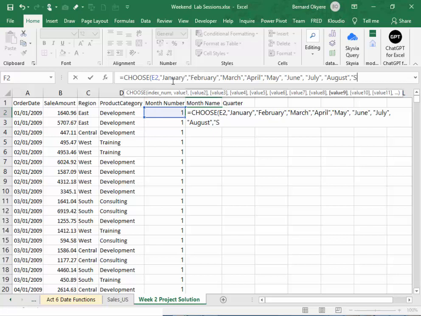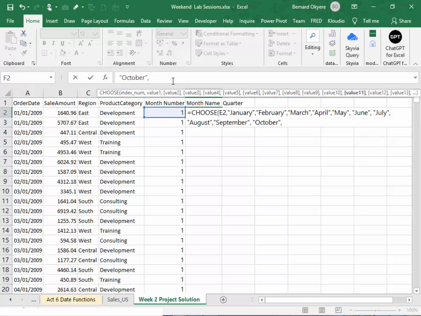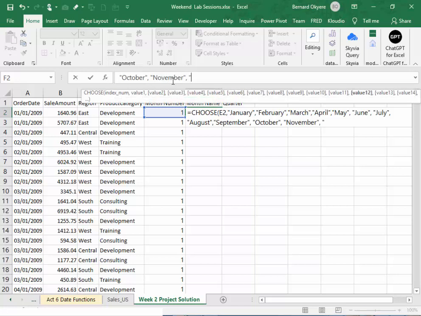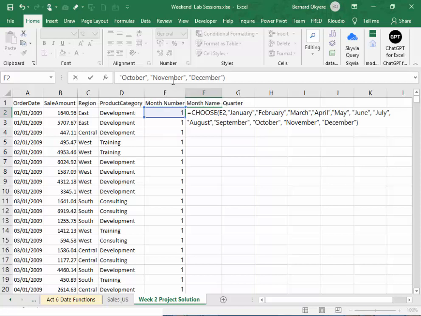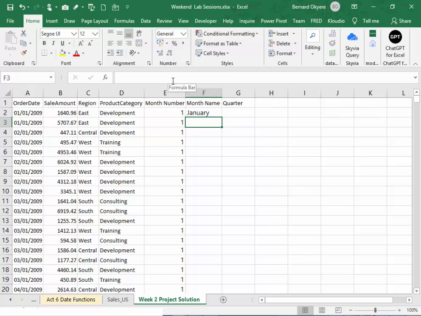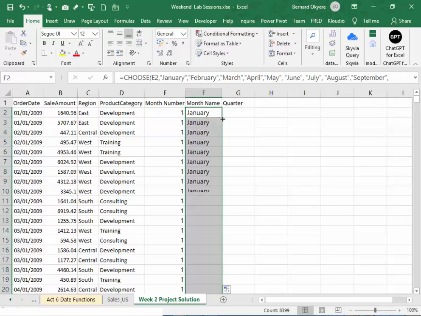September, in quotation marks, comma. October, in quotation marks, comma. November, in quotation marks, comma. Then the last one, December, in quotation marks, no comma. You close the parenthesis, you hit enter key, and voila, you have January to December.